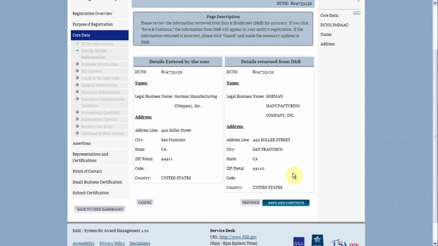Please note that if you do not verify the DUNS number, you will not be able to continue with the registration process. At this point, you will also become the administrator of the record, which gives you the ability to give other users in your organization access to view and edit this record. If you log out after clicking Save and Continue, and prior to completing all mandatory fields, SAM will save your draft record and you can come back to it later to complete.